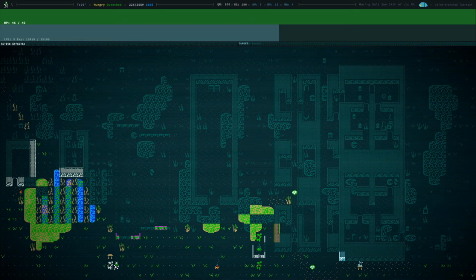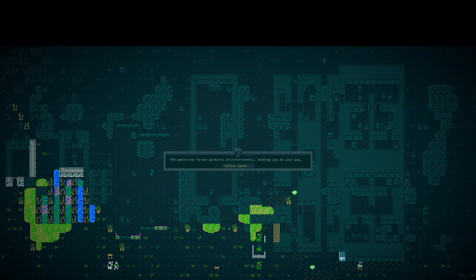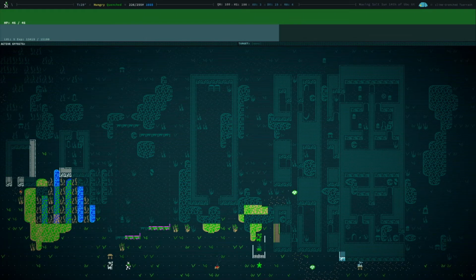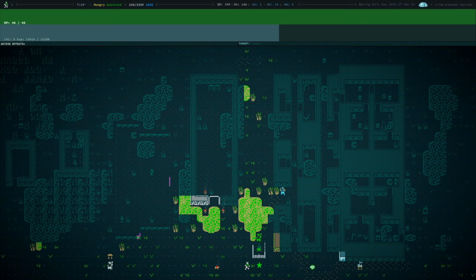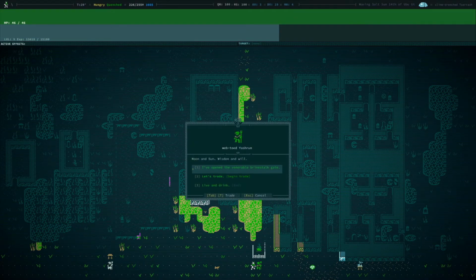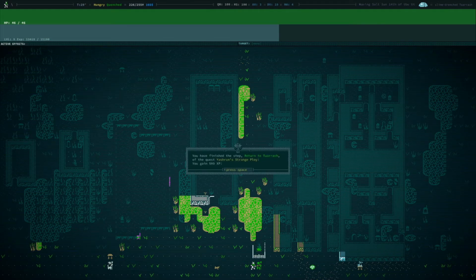This has been a very exciting episode. Tell me. Water farmer gestures disinterestedly. Oh, they're right there. I need witchwood bark real bad. I've opened the venerable Brinestock Gate. Our thanks, traveler. Our village owes you a debt. For now, please choose a reward from our stockpile as payment for your service. Thank you.